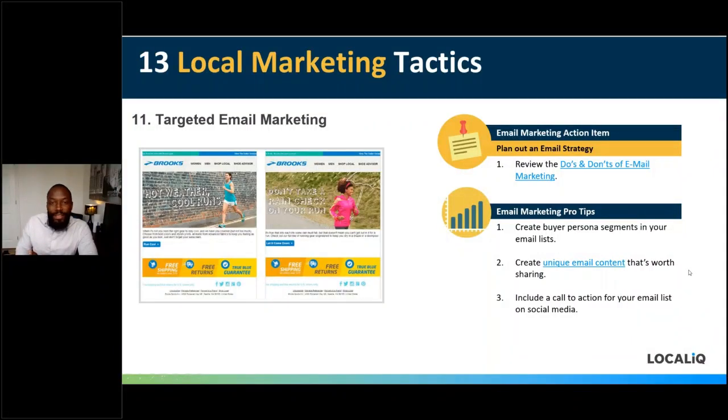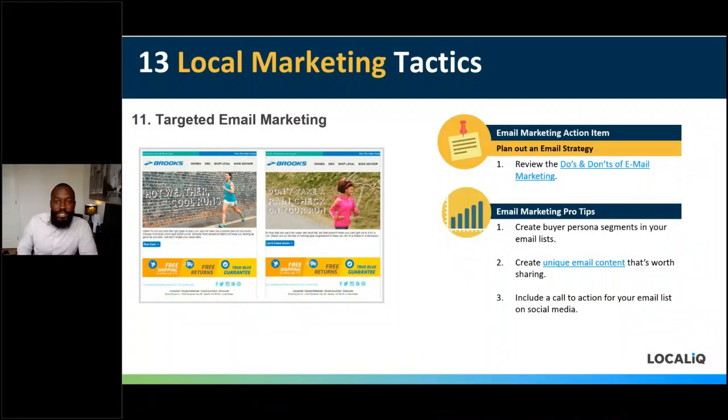Email marketing, I think we all probably have a ton of emails in our inbox. They say that individuals change their home addresses more frequently than they change their email address. And so email is still a great way, perhaps one of the best ways, to reach individuals. It's also, if you get a person's email address, a piece of their contact information that you own. So no matter if Facebook goes down or Twitter goes down, you can still email someone if you have their email address.